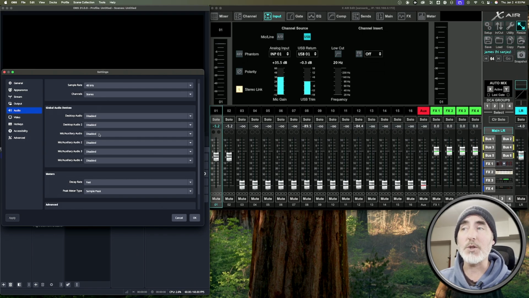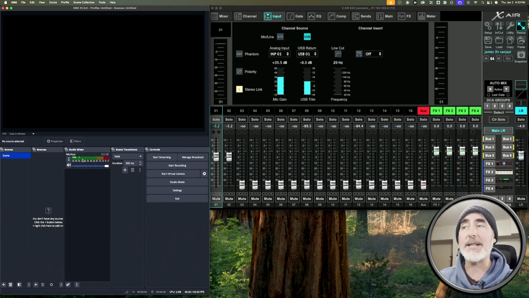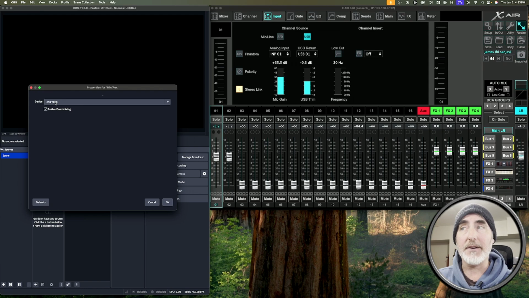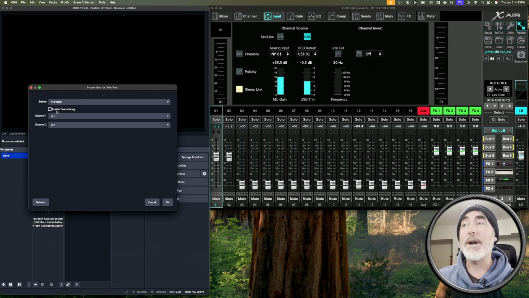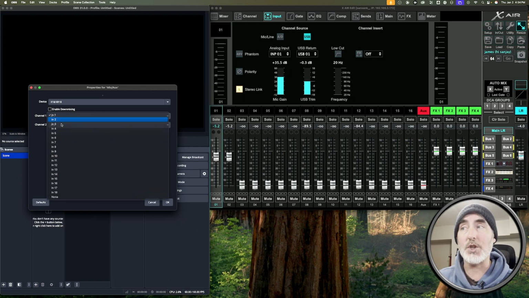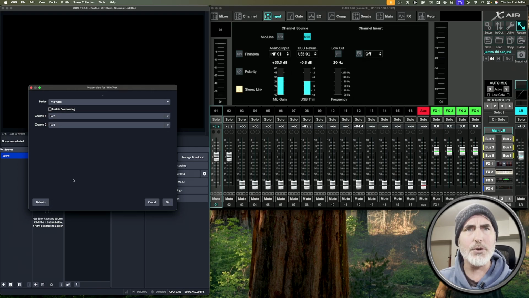So what I'm going to do is on this first one, I'm going to change this from disabled to XR18. Now that I've done that, when I click OK, you'll see we have a device now added to our OBS audio mixer. If I click on these ellipses, I can go to Properties, and we can see we've got our device listed as XR18 here, and Enable Down Mixing is on. I'm going to turn this off, and that's probably what you're going to want to do too. What happens when down mixing is on is it forces a stereo channel for everything that's coming in. By default, that's 1 and 2. You could change this to 2 and 3, or literally any other two choices.